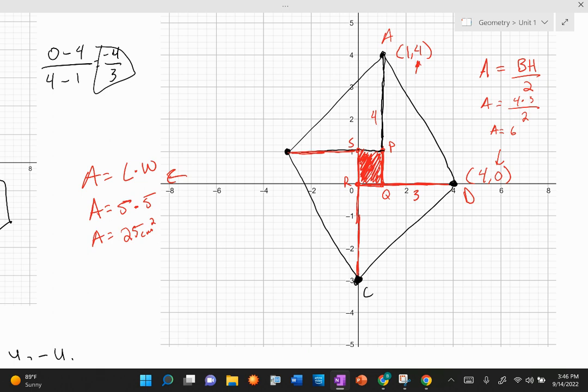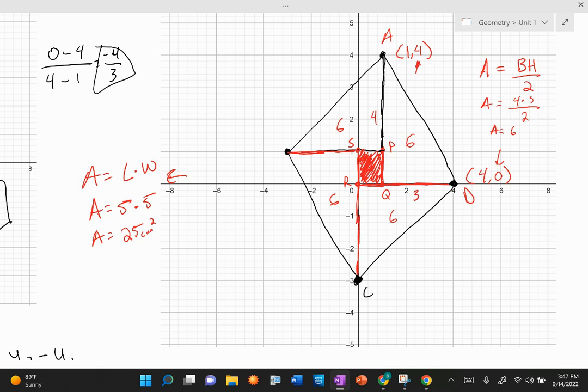Now, are all the triangles going to be that same size? Possibly. I want to say yes because it's a square, but my senses are telling me no. Interesting. Since it's a square, all those triangles are going to be the same, right? So this one is 6. This one is 6. This one is 6. This one is 6. What do those add up to? 6 times 4 is 24.